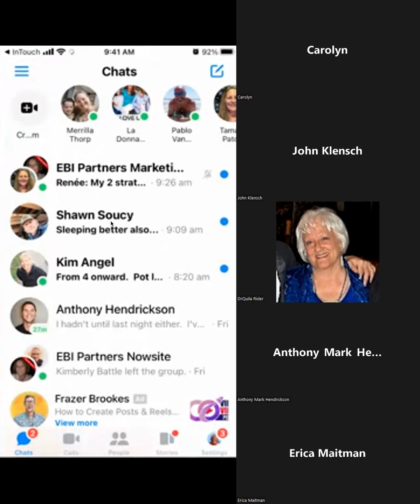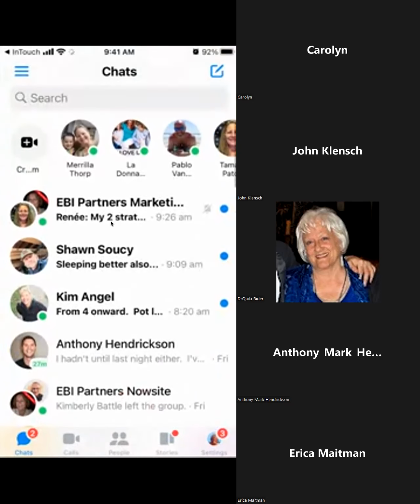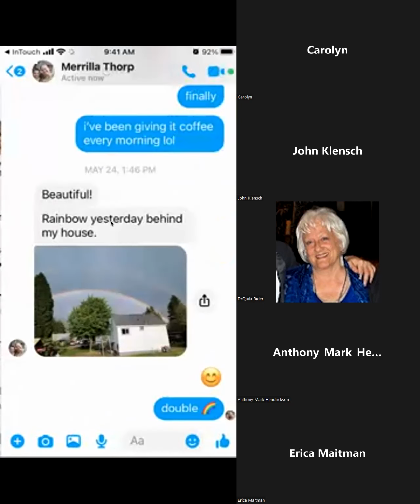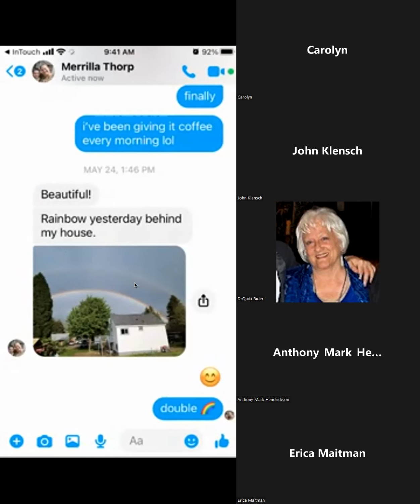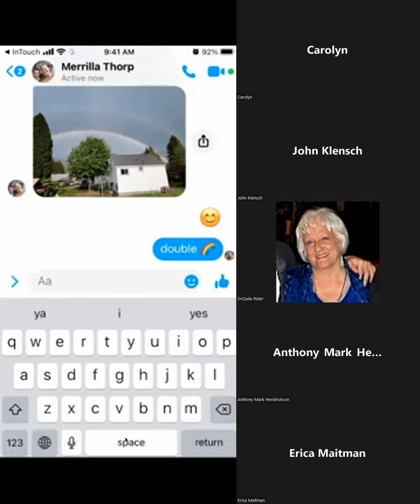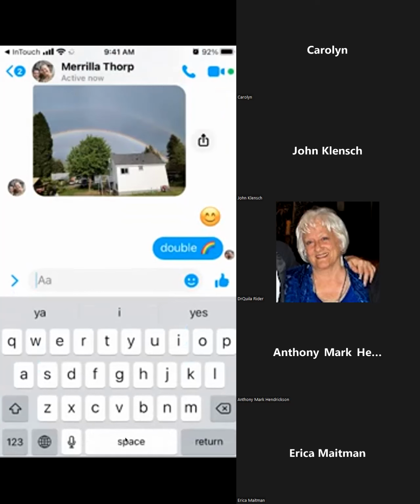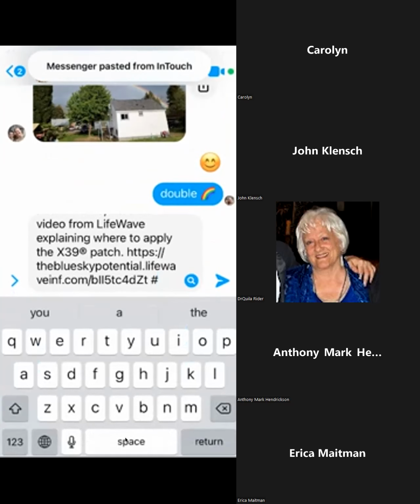So now, let's say we want to send that message to Marilla. There's her Messenger thing, and then if we click the chat button, then we hit paste. Bang, there it is.